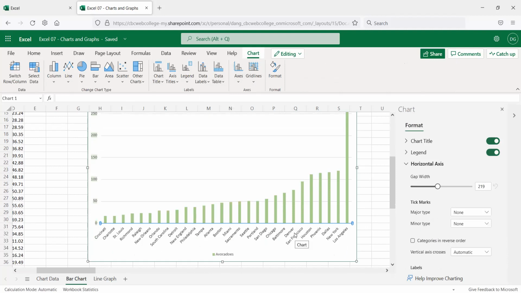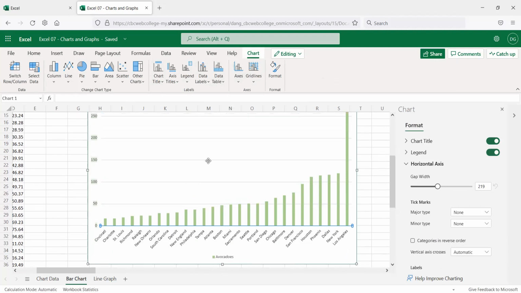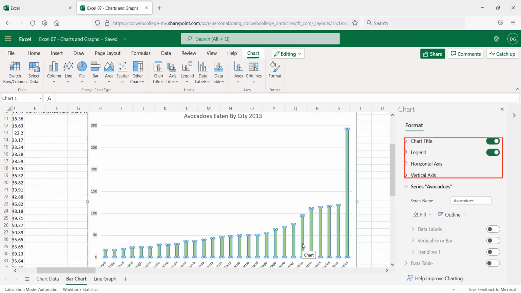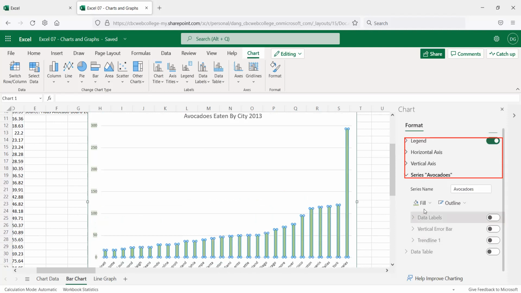You'll also notice that when I want to change something, let's say I want to change the city names, I can actually click on it. If I click on the chart title on the right side, it'll give me the chart title controls. When I click on the columns, it'll give me the series avocado to change.